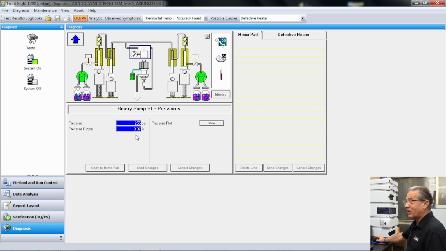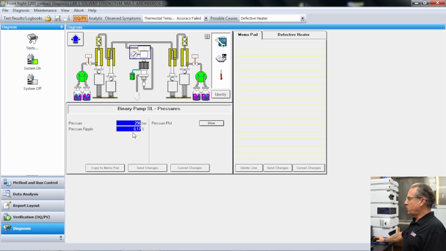Pressure ripple is one of our greatest diagnostic tools for the pump because what it's measuring is short-term pressure changes. The rule is pressure ripple should be less than 2%. As you can tell, my pressure ripple right now is 0.14. That means my pump is in excellent shape. I don't need to see the maintenance records to know that. I am looking at the performance criteria right now, and it's putting out a pressure ripple of less than 0.2%, which is 10 times better than the spec.